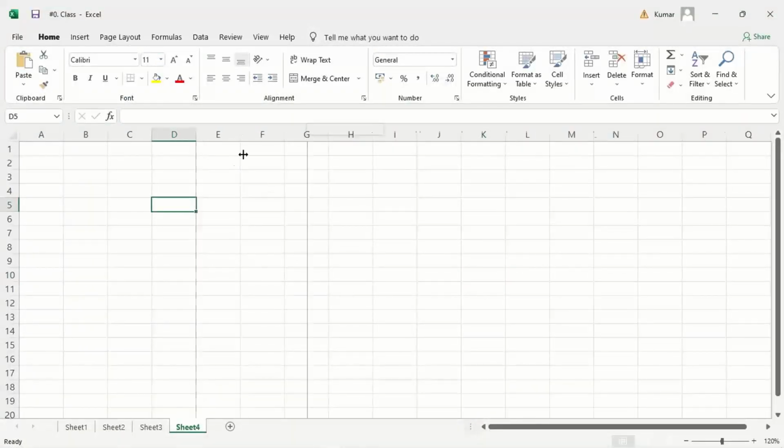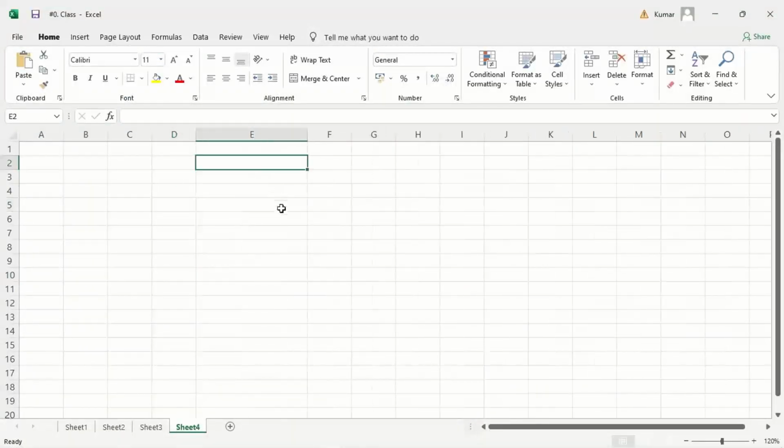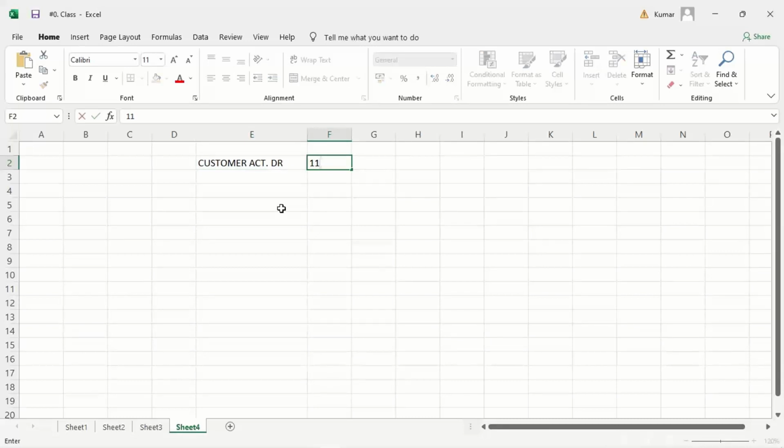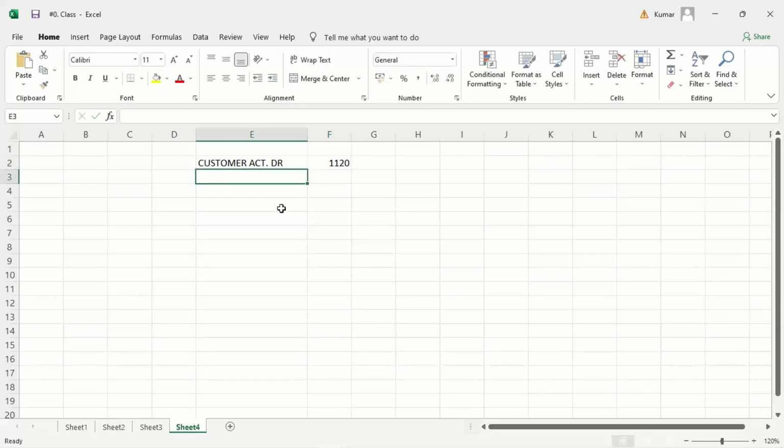Your accounting entry will be now: the customer account is going to be debited worth 1120, right? 1000 plus the tax amount that we are going to collect.